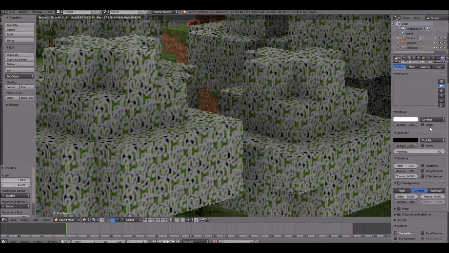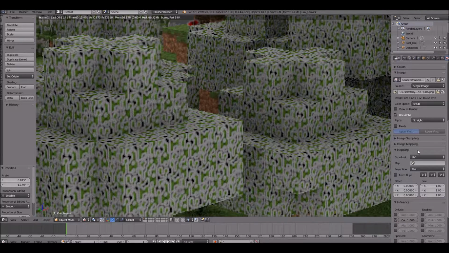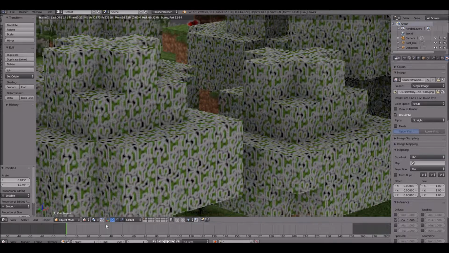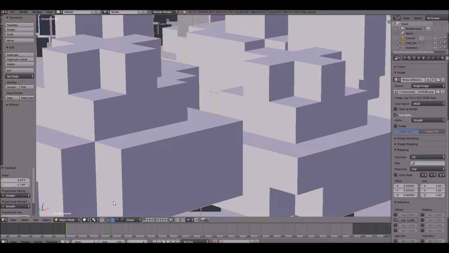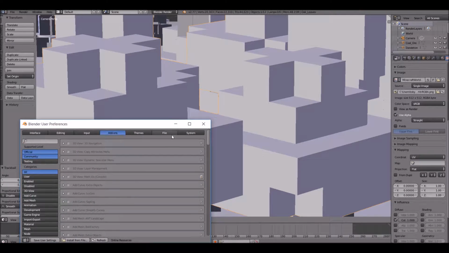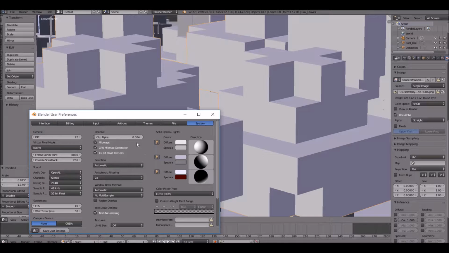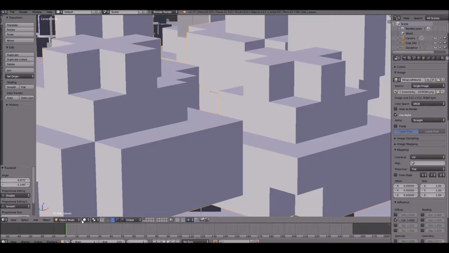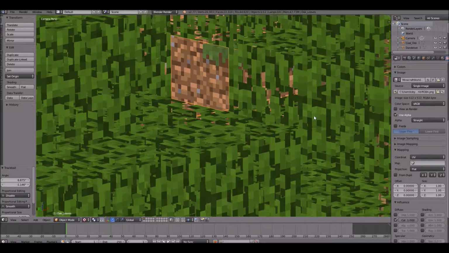It is also because I don't have MIPMAP supported. Let's go ahead and do that real quick. Go back into solid mode. Control Alt U. System. Go under system. And disable MIPMAPs and GPU MIPMAP generation and 16-bit float textures needs to be on. Now, if we went back into texture mode, it looks a good bit better.